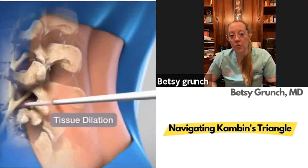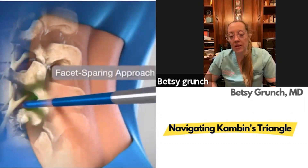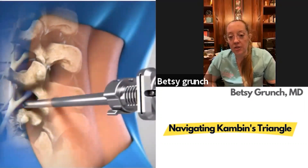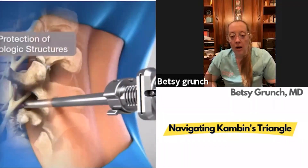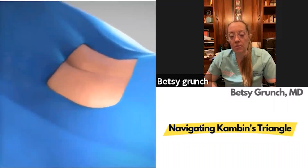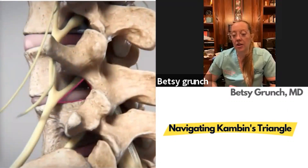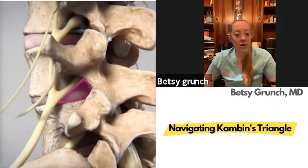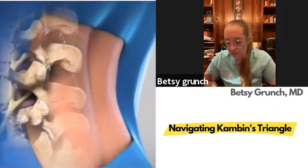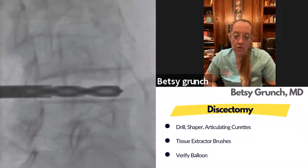This animation shows how this looks three-dimensionally — it shows Kambin's triangle in relation to where you go through the skin, the first dilator with the neuromonitoring probe in white, then the second dilator, and the silver portal. There is a quick track that goes over the skin to hold it in place. Once the portal is in, all the nerves are nowhere near where you're working, so you're safe to proceed.